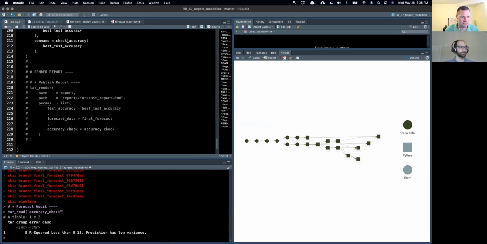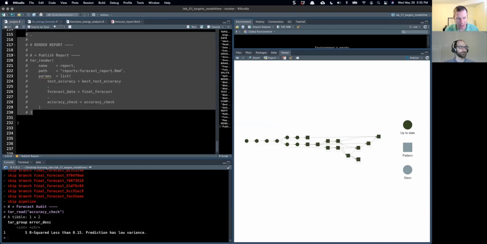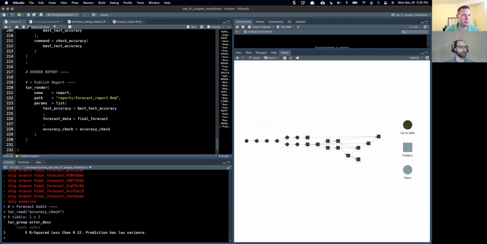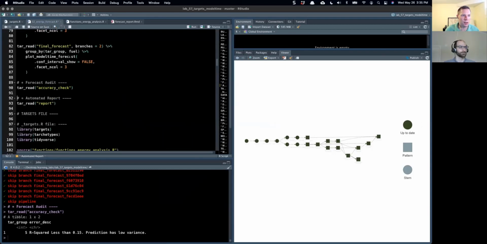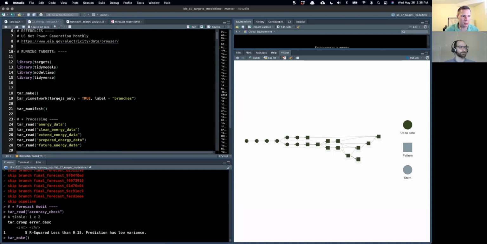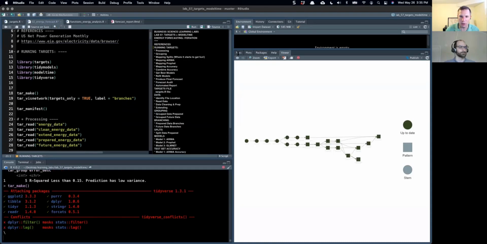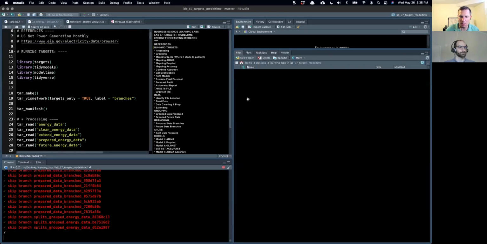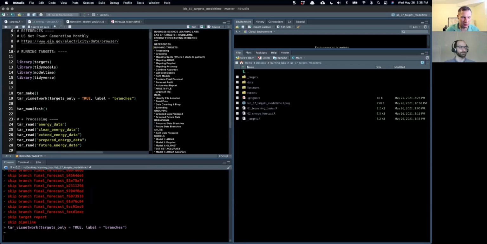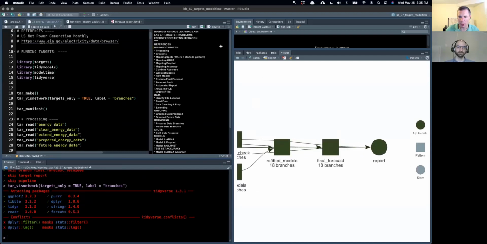The last step is then rendering the report. So I have already created a template and this is what everyone will get as the bonus. So when I run this now, it produces a report. So tar_make, tar_viz_network, while those run, I'm going to go to my files here and it'll take a second to run. Okay, got the viz network. It produces my report now.